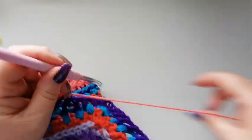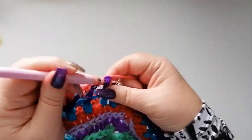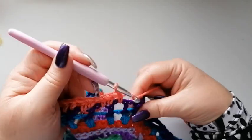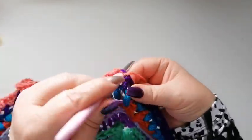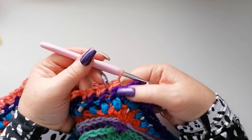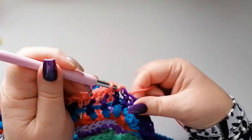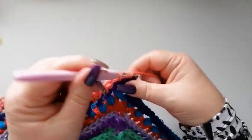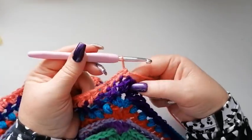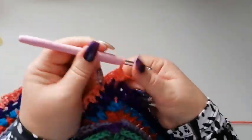As we reach the corner on each side, we work a half double in each stitch and space up to that last front post double that was in the last puff stitch, and then we've got a half double in each of the front post stitches, a half double in each of the two stitches that form the corner, and then we've got the two half doubles that form the first half of the corner.